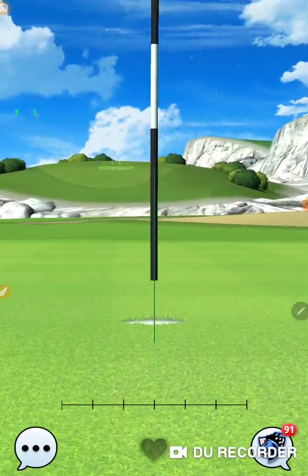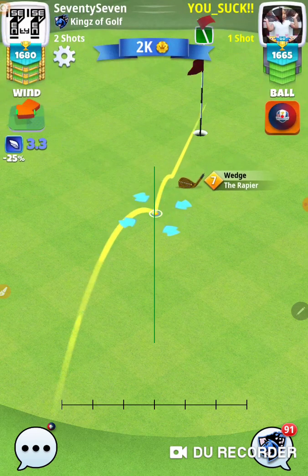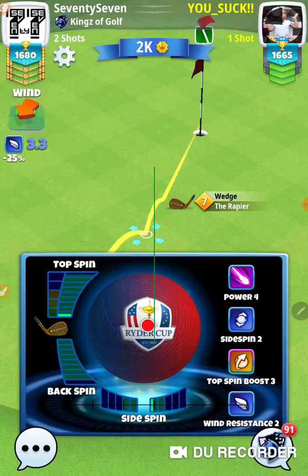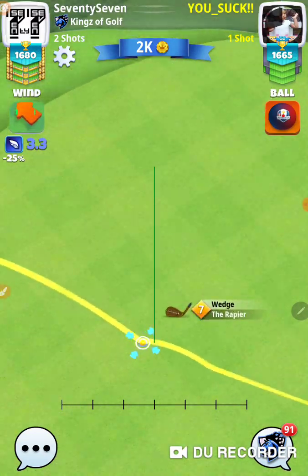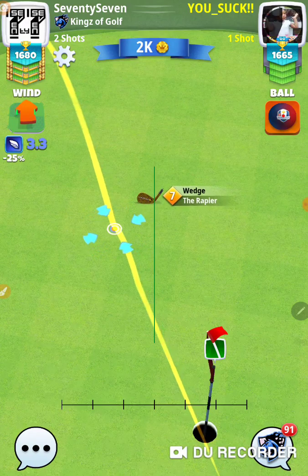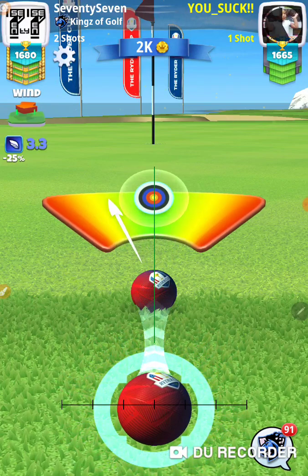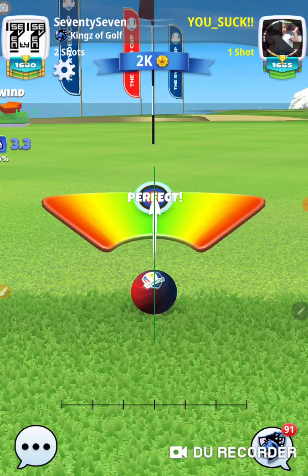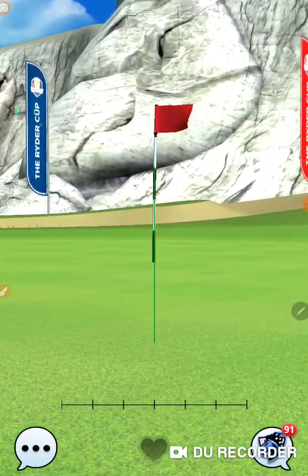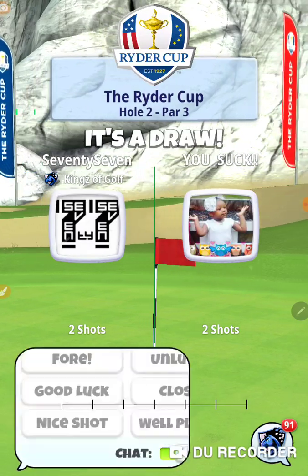Into hole. All right, hole number 2 in the bag. Hole number 3. So this is a par 3. I'm making notes as I'm going along here. Par 4. So this next hole must be a par 5. The rapier going through the hole. In the hole. Birdie. Came to get a birdie, got a birdie. Good game.